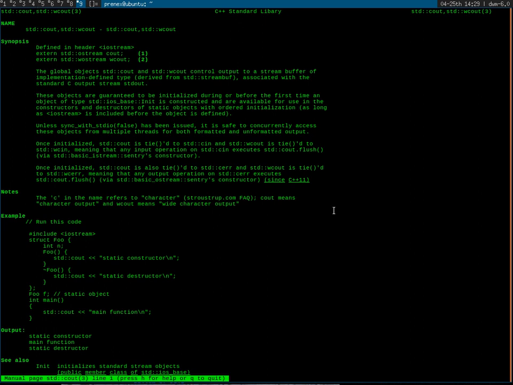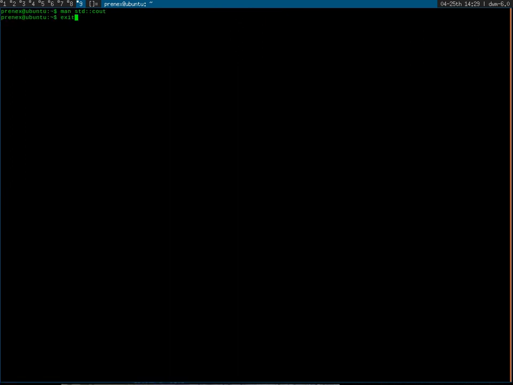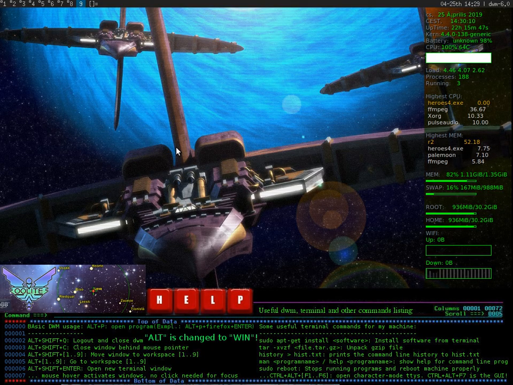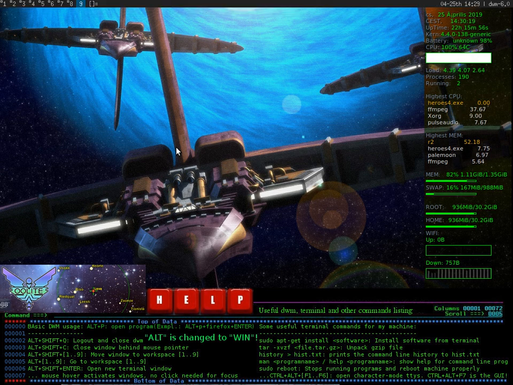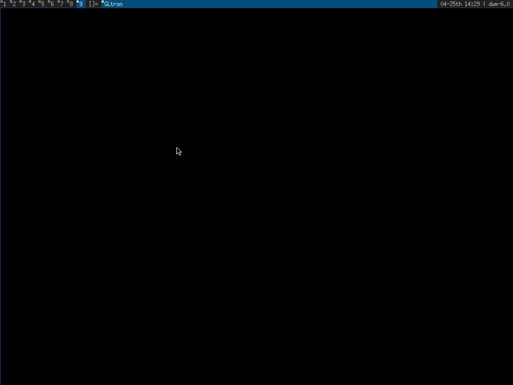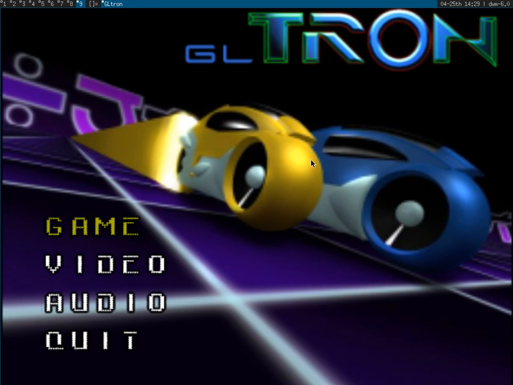But there is one thing I am using this very much for. I'm exiting this. I also use dmenu, which is like I press Windows P and I can search things here. gltron, I have. Great. And I just enter what I want to start, and it will start. How great!